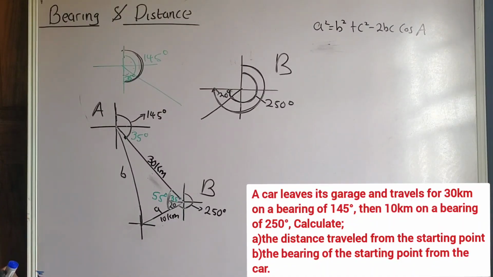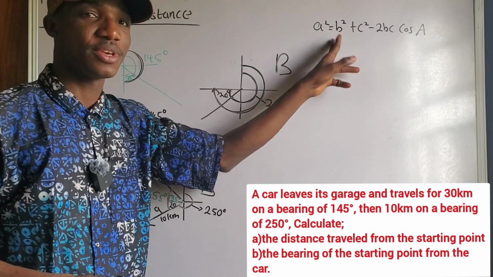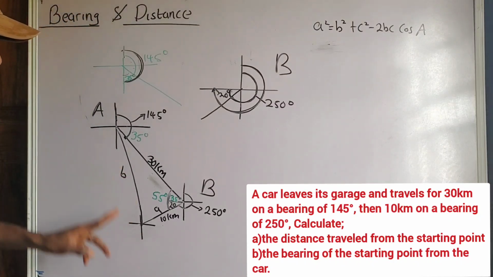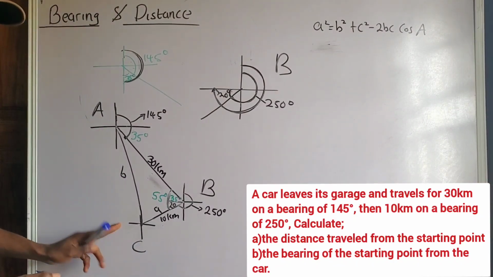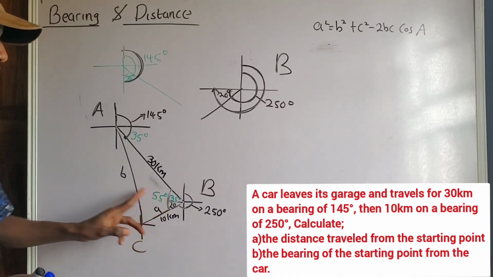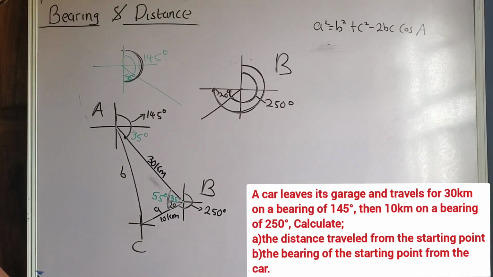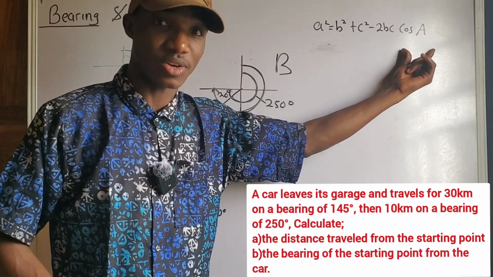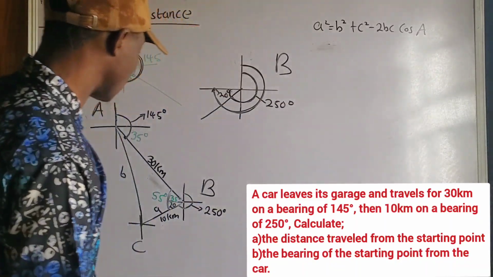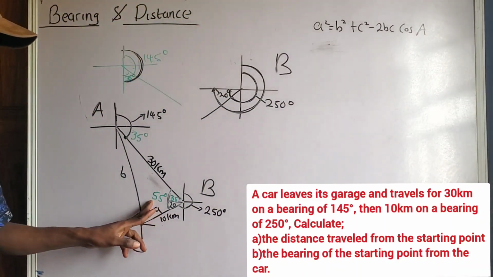Listen to the explanation again. This is the cosine rule. If I want to calculate the side AC, okay, this is C. If I want to get the side AC, I need the value of the angle that faces this side. Are you getting it? The reason why I need this is because, according to the cosine rule, I must take the cos of that angle. So that is why I first determine this angle, and I've already gotten it as 55 degrees.